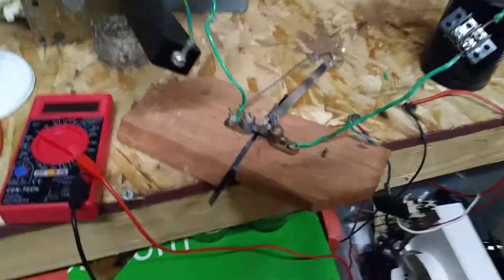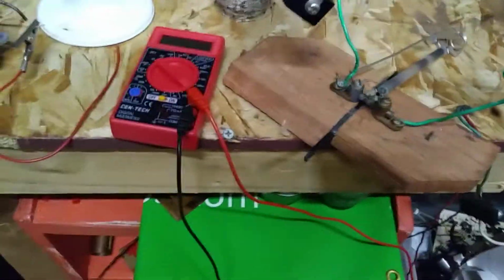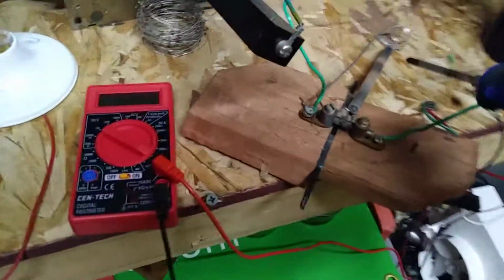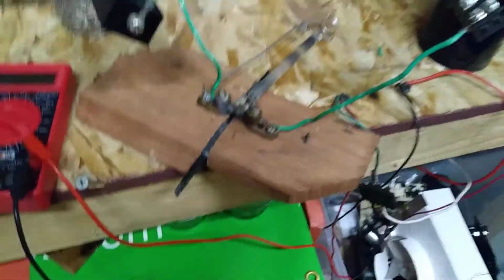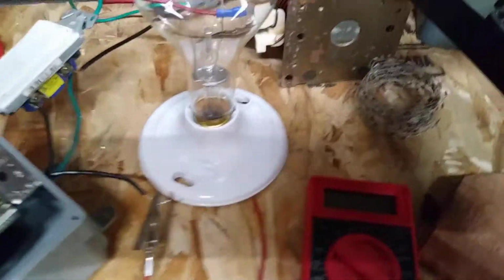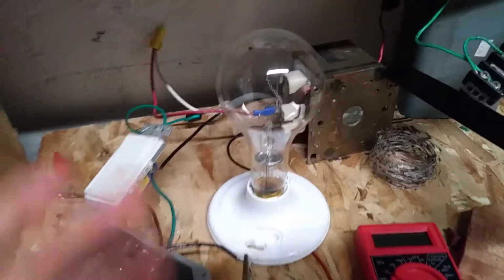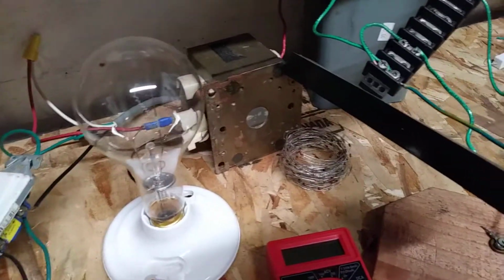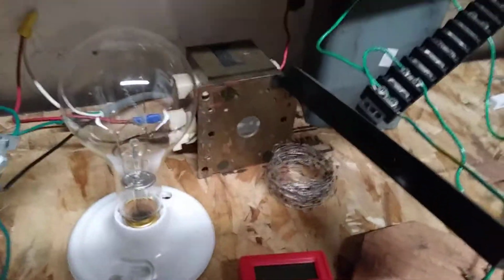So, alright, let's turn that off. And just wanted to show how that can be done. And yes, you have additional light here from our plasma discharge tube, but we have our 200 watt light bulb. This is a 300 watt light bulb, so you be the judge. Was that 200 watts, 400 degrees Fahrenheit?